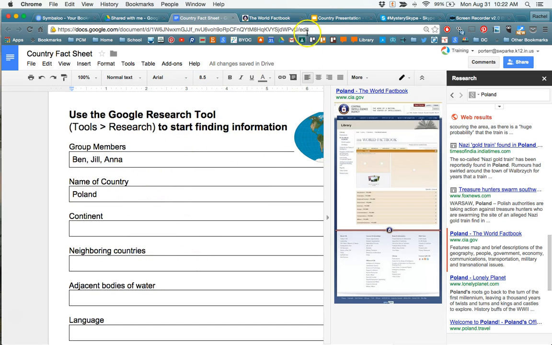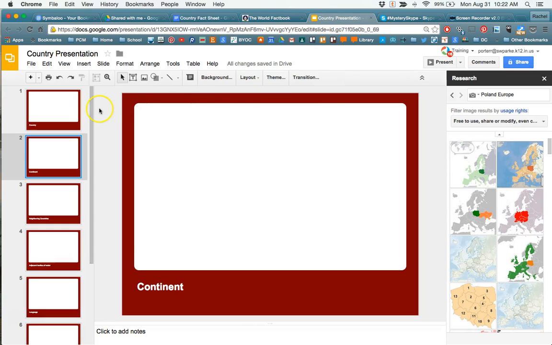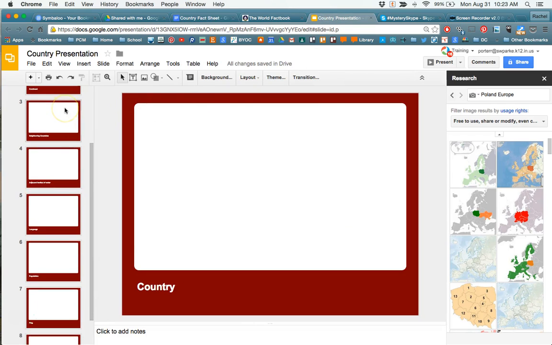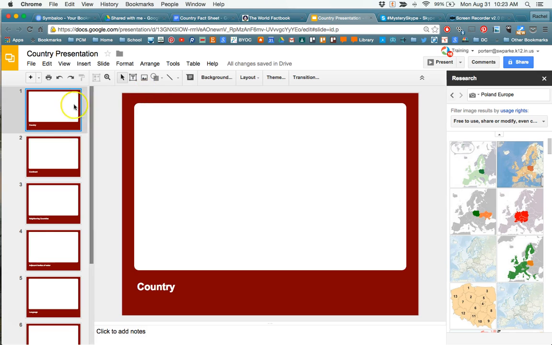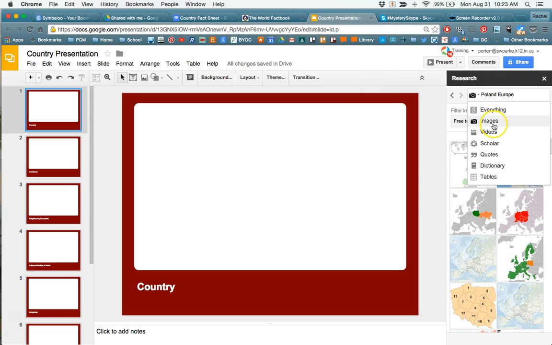We could also do this exact sort of thing in a Google slideshow instead. So maybe I create this template with the slides pre-built for the students of what information they have to have in there. I go to the research tool and change it to images, and then they can search for images that they want to put on the slides, or facts just like we did before.